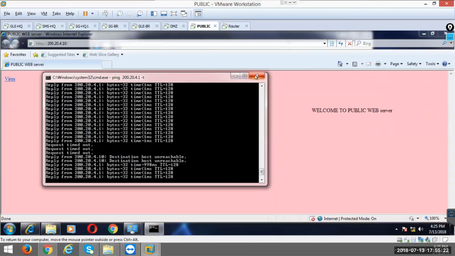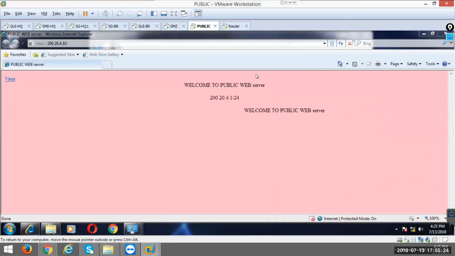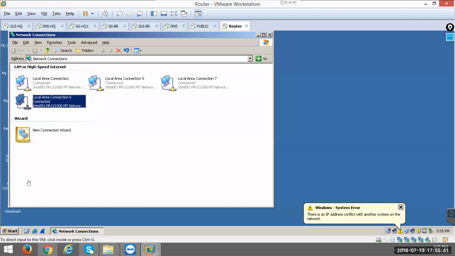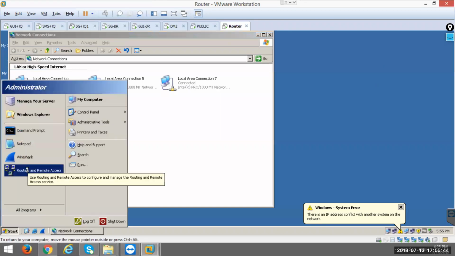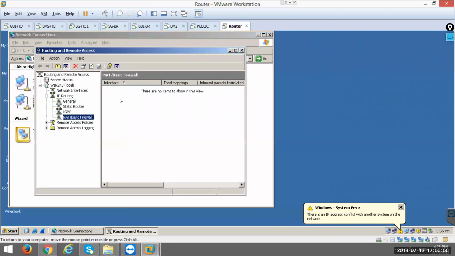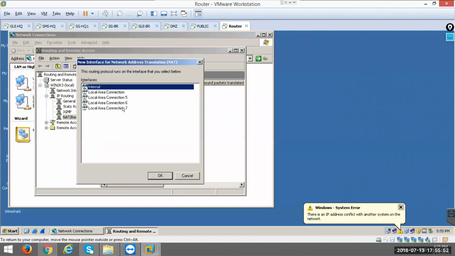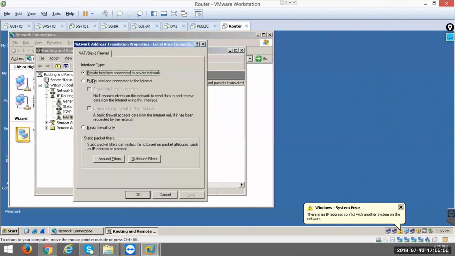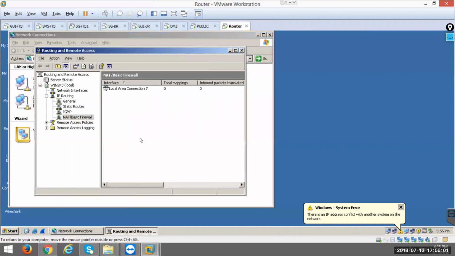See? Good. Now, you will ask a question: for my lab I need three interfaces, but why did I put a fourth? Because I want to bring the internet of the host machine to flow in the virtual machines. For that purpose, I am using the same routing and remote access service, and I'm going to NAT, and I'm telling it that the seventh interface, the last interface, is a public interface, and do all the netting here on the seventh interface.